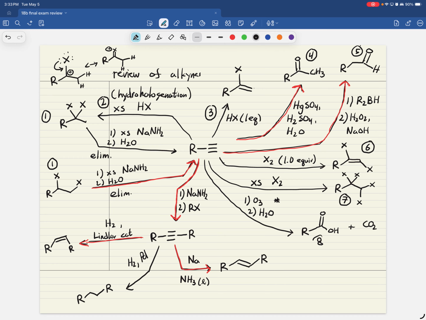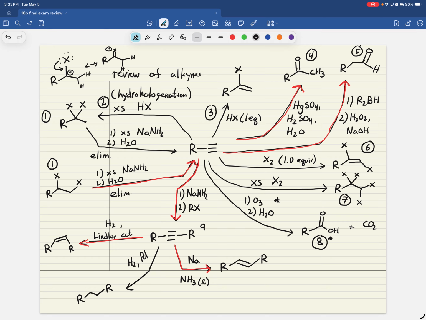Eight here is, let's put a star by it. Not that important. Not that synthetically useful either. I think the only thing useful about this is if, say, you have alkynes contaminating something. How do you get rid of it? Well, maybe we could treat it with ozone, generate carboxylic acids. That's potentially useful, and CO2. You break that down. Okay, so that's number 8.